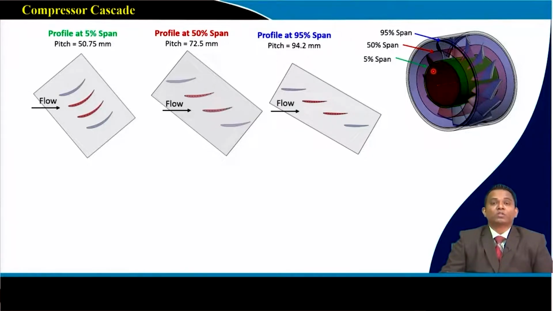And let me introduce the parameter that we have discussed earlier also, which is called pitch. The pitch of this blade is defined as 2 pi r divided by z. The distance between these two blades is what is called the pitch of my blade. Okay, and here, this is my pitch of cascade. If I move to 95% span, we will have this kind of configuration. Here the arrow is showing my flow direction.